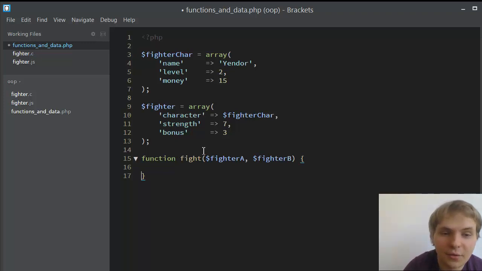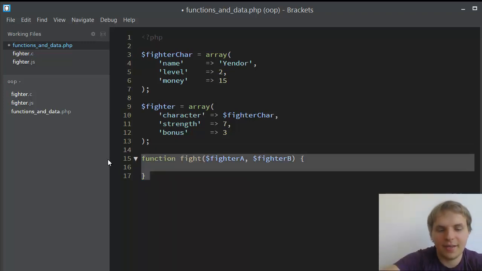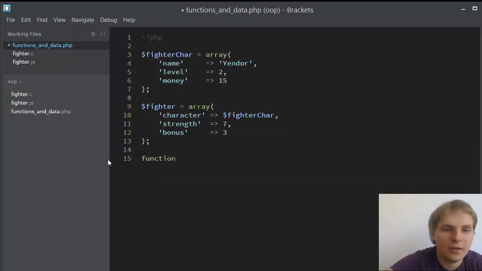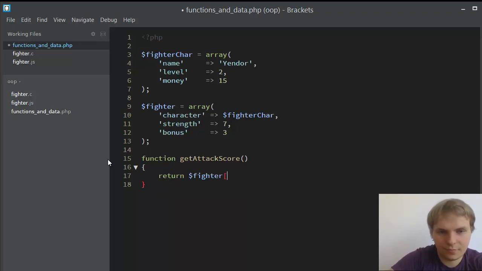the code there. But if we have a single method which would say function get attack score, which would return his strength plus his bonus.